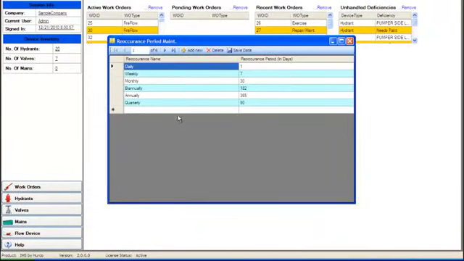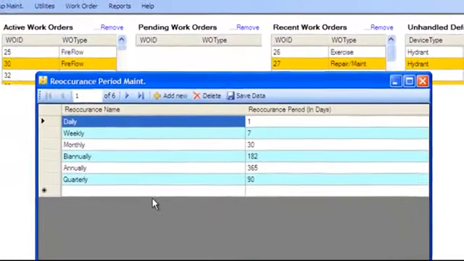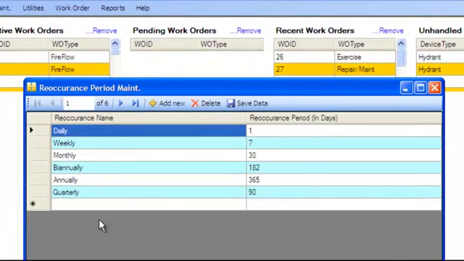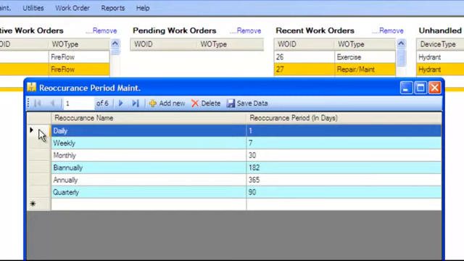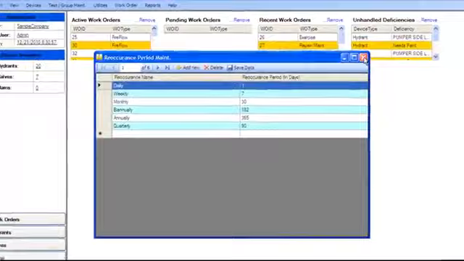Again, these are all customizable. These are samples of what we've put in. If you don't like this list, you simply click on the line, click delete, and it will remove that line item. It works off of days, even though over here you can see we have a description, for example, annually, 365, weekly, 7 days, and so on. So you can set this reoccurring schedule up to match exactly how you go back and conduct your exercising or testing activities.